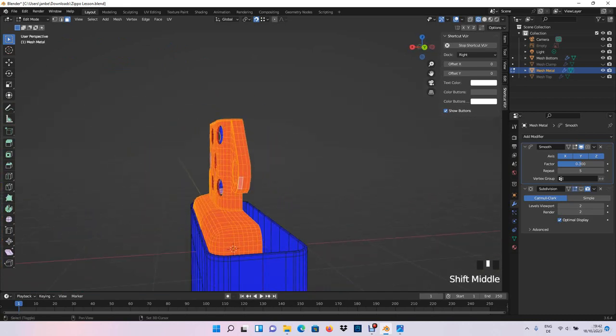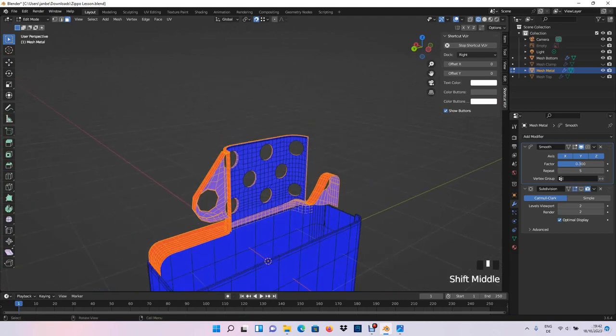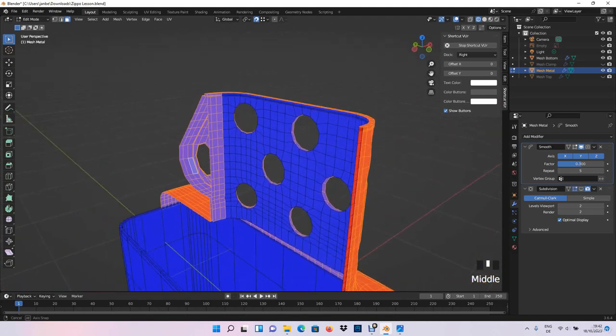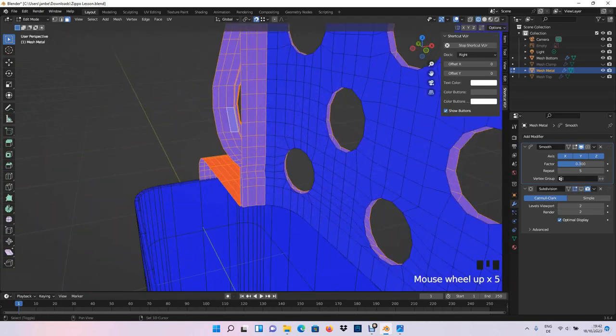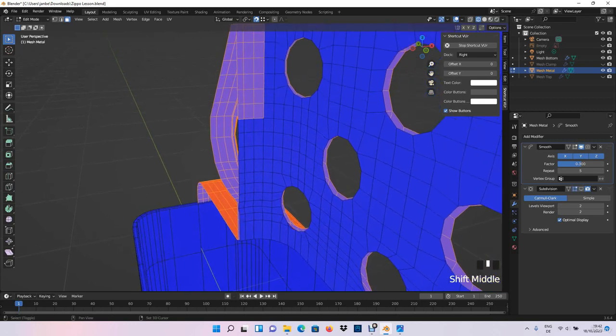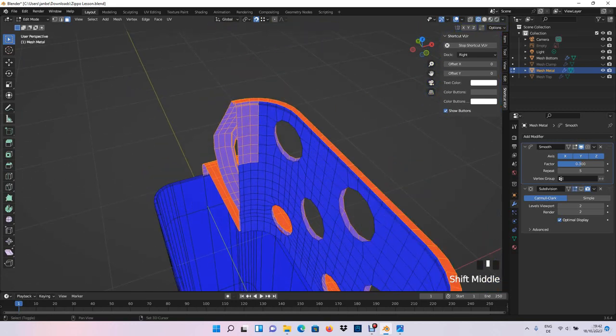Maybe you'll find a way to make it a little faster, but as you can see right now, oh, we don't need this, of course. So we only select the red faces.